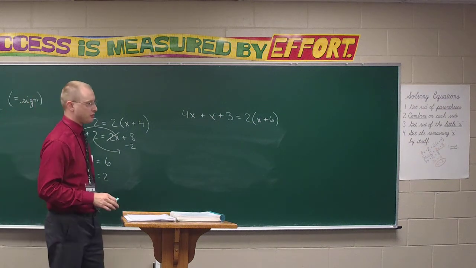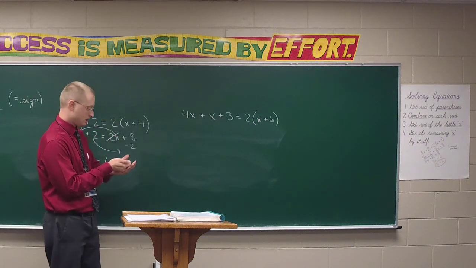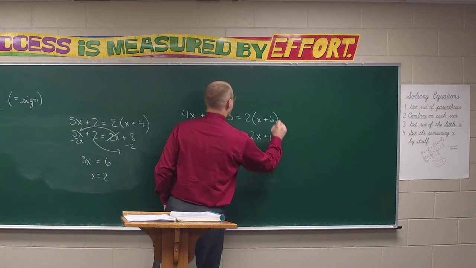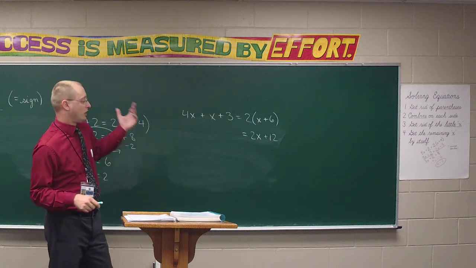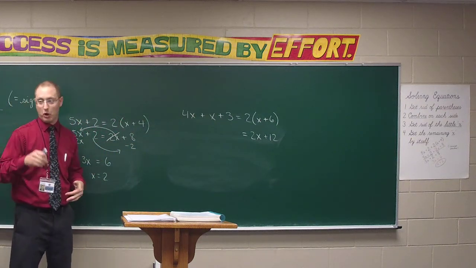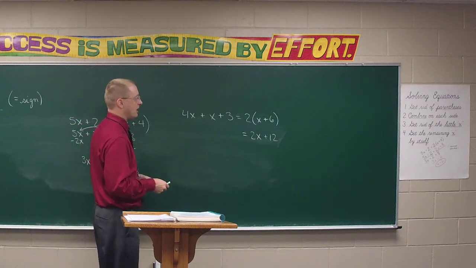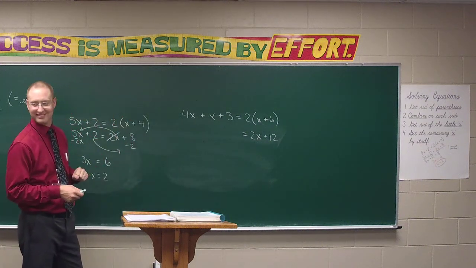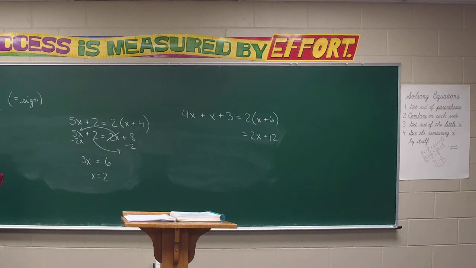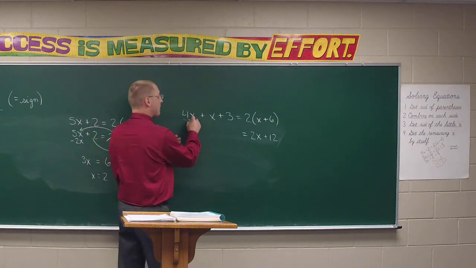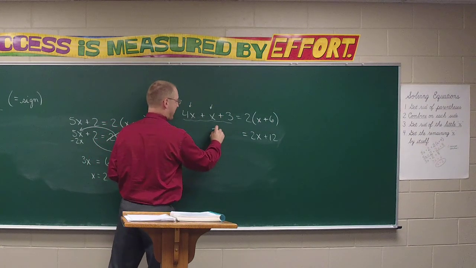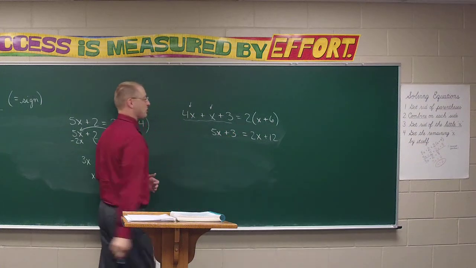What's the first thing we have to do here, Michael? Distribute the 2. To get? 2x plus 12. Good. And since there's nothing to distribute on the left-hand side, I could recopy it, or I could go on to the next step, which is to do what, Audrey? Not yet. The second step, combine on each side. Yeah. And I can do a little combining over here. What combines? The 4x and the x to get 5x plus 3, all equal to 2x plus 12.